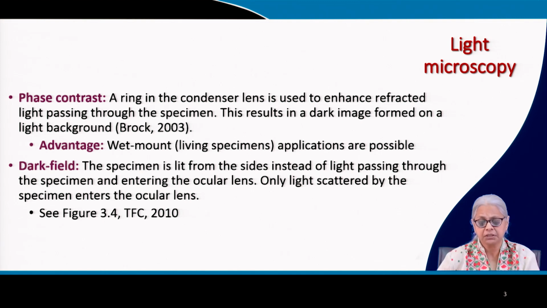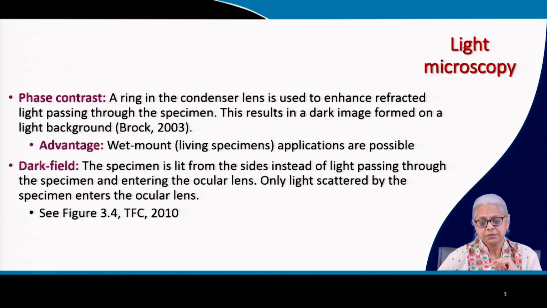And I think one of the other textbooks mentions very clearly that one of the advantages of phase contrast is that wet mount applications are possible. So you don't have to have dry mount, which in some cases can distort the features of the cell. Then we come to dark field.